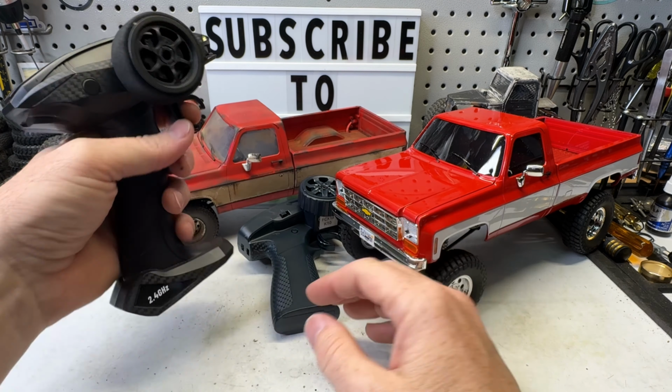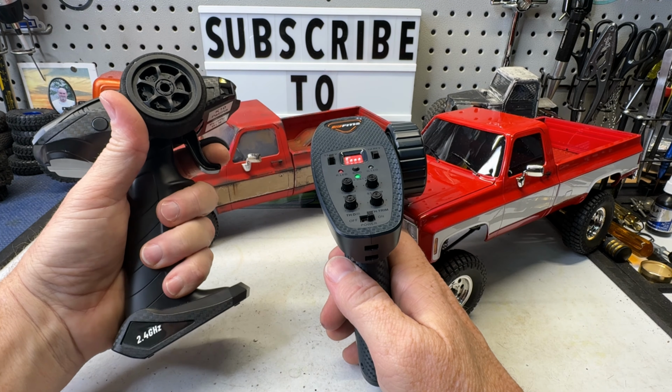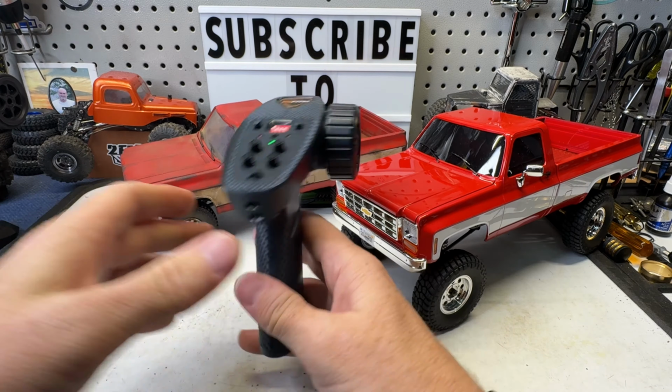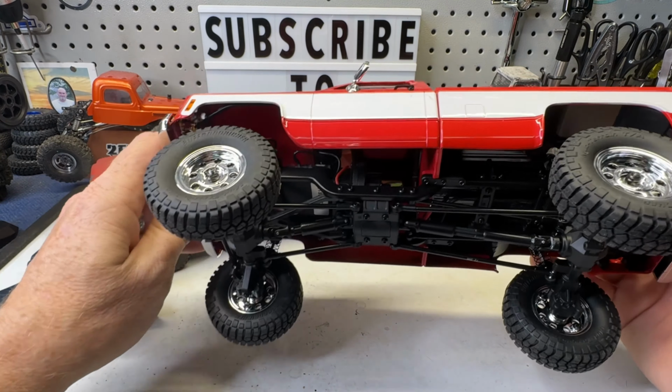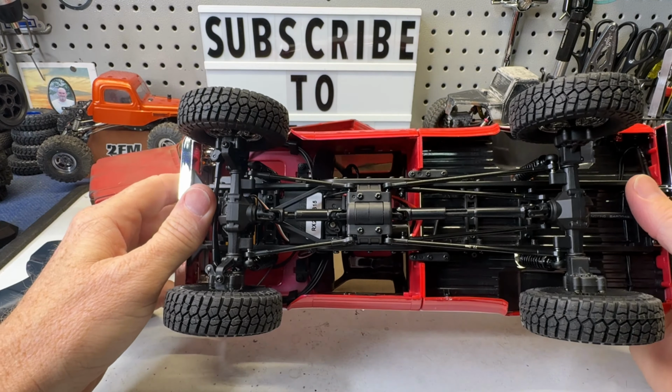So, you know, it's kind of a toss-up. This is not a bad transmitter. Fits in the hand fine. These are pretty compact, so pretty nice to have. So for the truck and chassis, basically they've made the FCX 24 transmission fit in here.